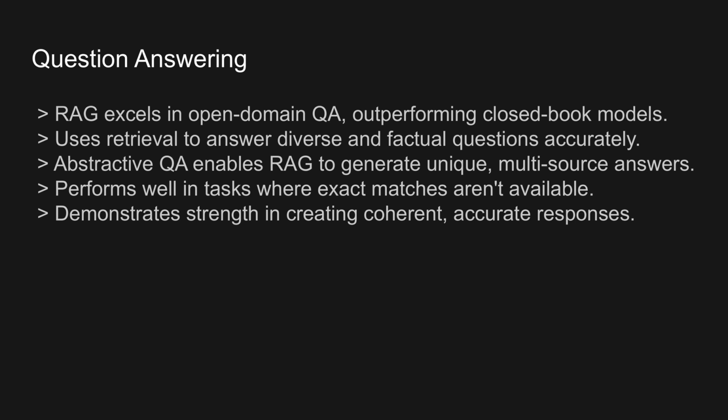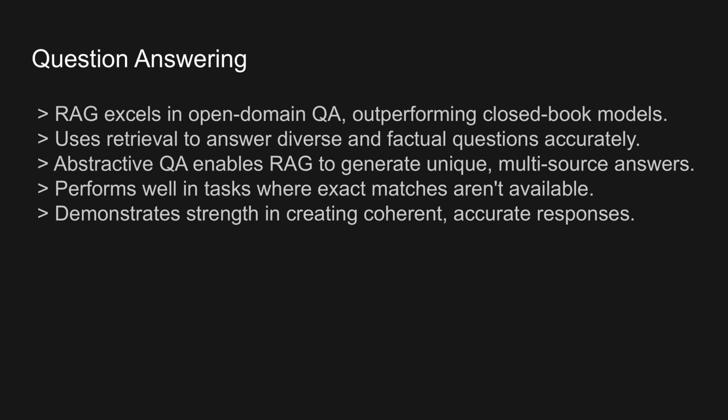So in open domain QA, RAG essentially uses its retriever to find relevant documents and then generates an answer based on that. This makes it better suited for answering a wider variety of questions than closed-book models? Exactly. RAG's retrieval-augmented approach gives it access to a much larger set of potential answers, which significantly improves accuracy for open domain questions. By retrieving and generating rather than simply extracting, RAG can provide more nuanced answers. For example, if relevant documents provide only partial information, RAG can still generate a complete answer by synthesizing these details, something extractive models might struggle with.